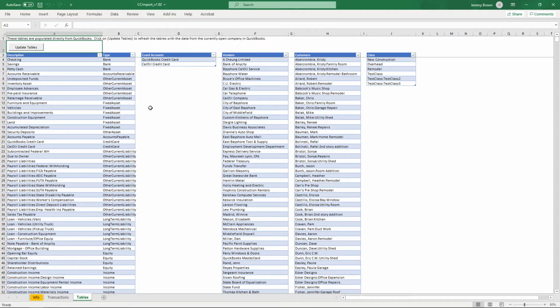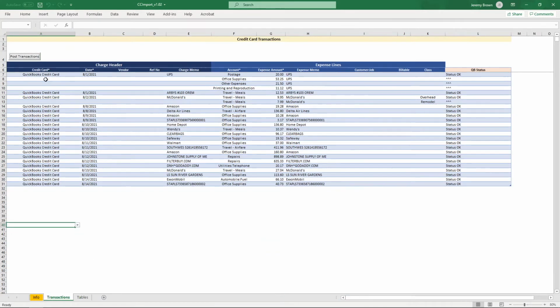But for instance, if you find out you need a new account number, you can go over to QuickBooks, add that account number, click Update Tables, and it will reach out, grab that one, add it to the list, and you'll be good to go. So just know that this is where those tables live that help us make sure that we have valid information in these fields. Okay, so let's talk about the transactions table, which is where the heart of this tool lives.